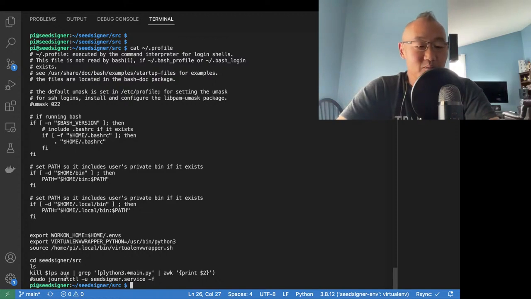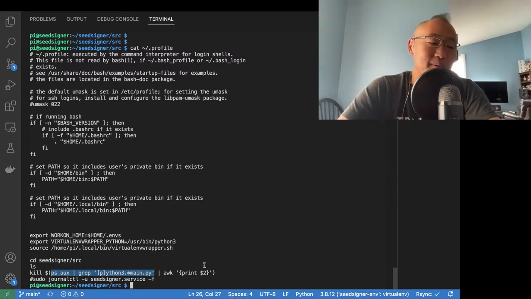And then we had this previous version of this ps aux grep call to identify the process that gets auto-started by systemd when the Pi boots up. So it auto-starts the SeedSigner code. For me in local dev, I always want to take control, so I basically want to stop the auto-running process.